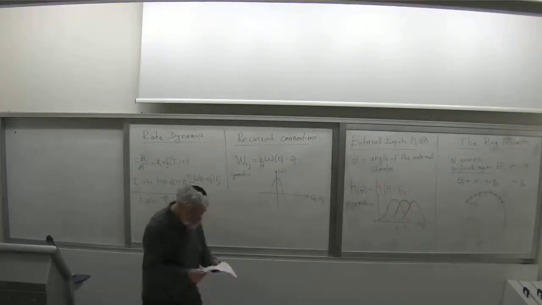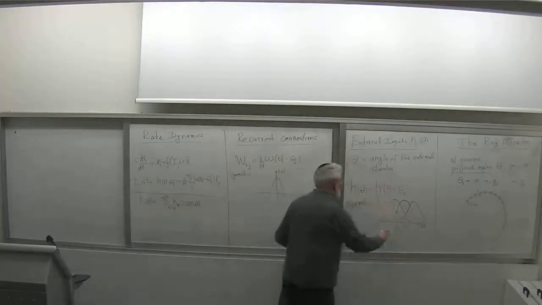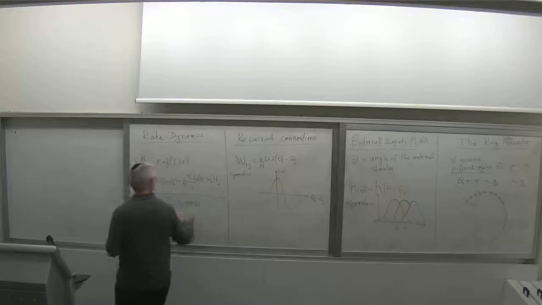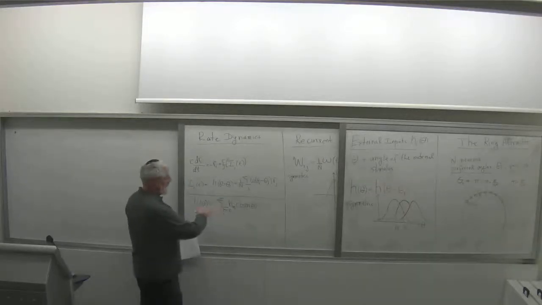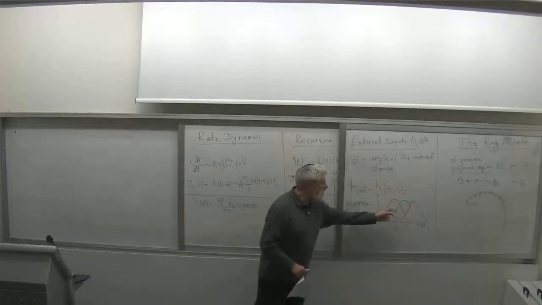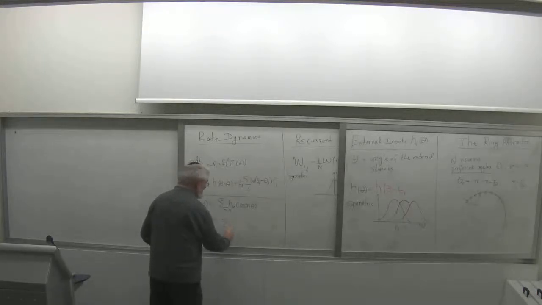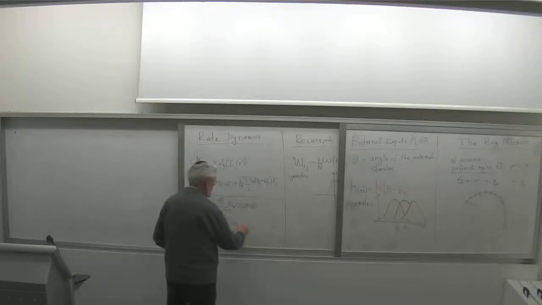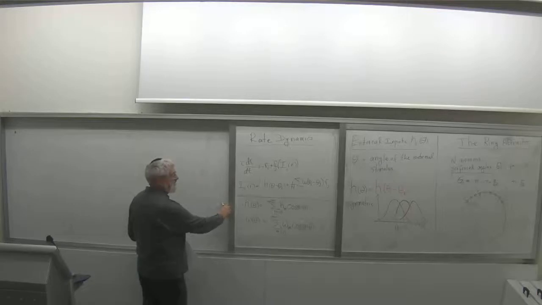The reason why I'm writing only cosine is that I'm assuming it has this nice symmetric structure around the peak, so the phases are 0. Okay, so that's a general way to parameterize a function like that. And similarly, W of theta I can write as the sum, n goes from 0 to infinity, of the Fourier coefficient Wn times cosine n theta. Okay, so that's the general structure.